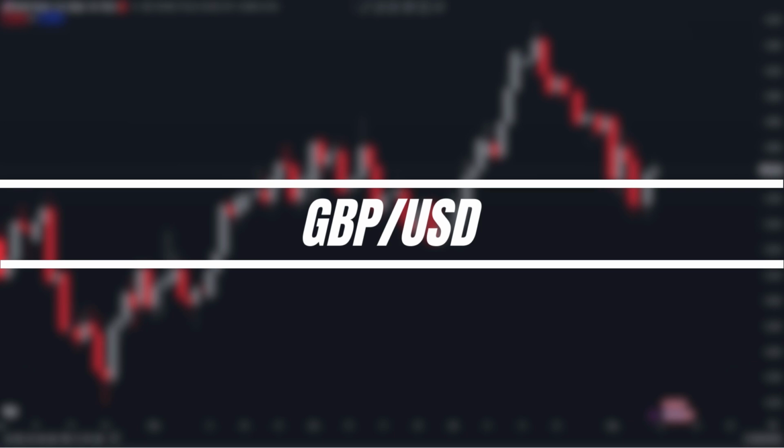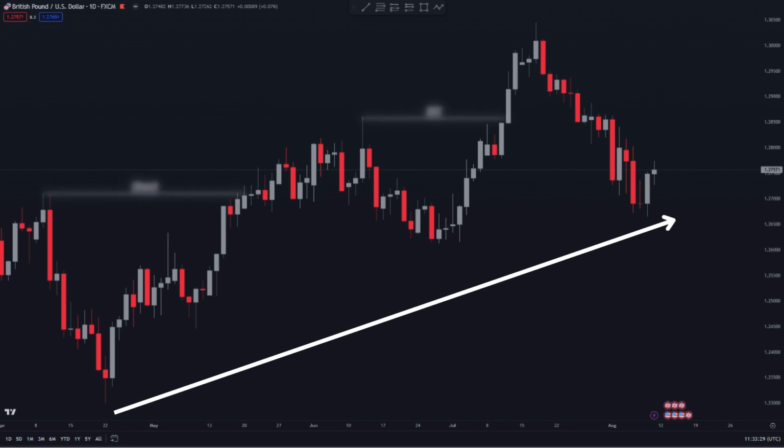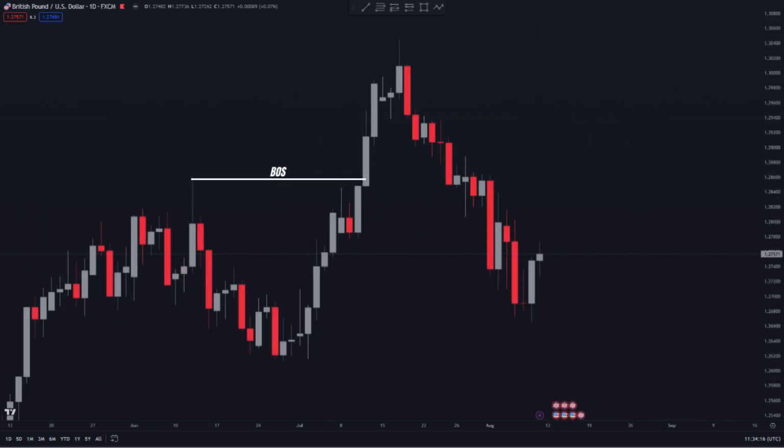Remember, when analyzing the market, always start from the higher time frame and then break it down to the lower time frame. Starting with the higher time frame, we can see a clear uptrend, characterized by a series of breaks above previous highs. From this perspective, we're looking for long-term buying opportunities. Let's zoom in on the current market price for more insight.